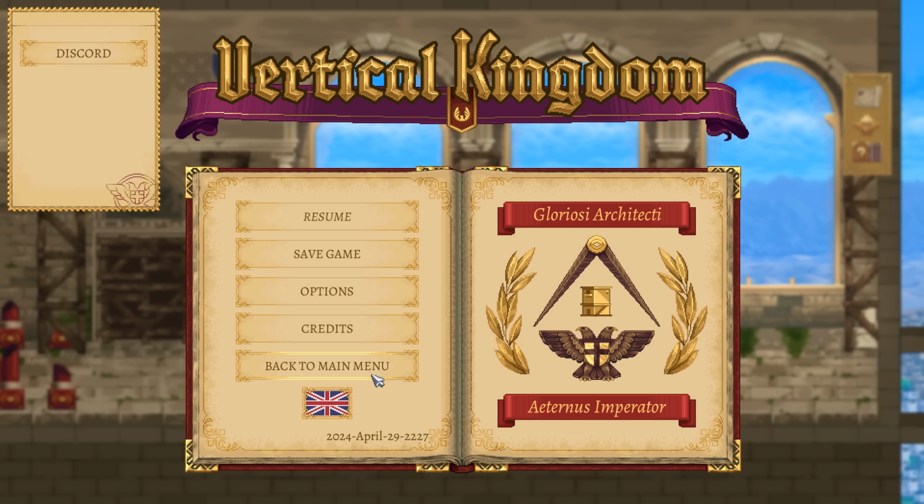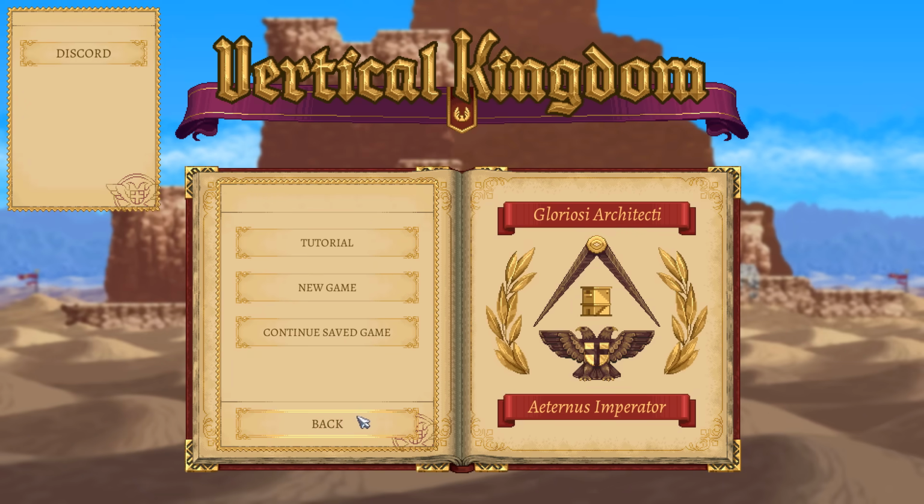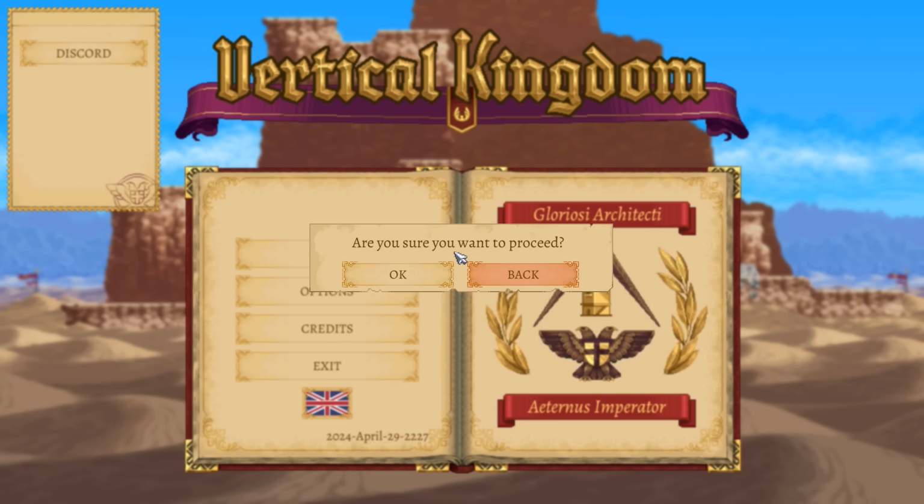Game is really unique. Really, really interesting. Obviously, I like the card aspect. I like the building aspect. It does a lot of things that are very enjoyable. But just be sure to learn how not to place things frivolously. And remember to build your pyramids. But glad I played this. Anyway, that's Vertical Kingdom. Goodbye. Gordon Freeman.